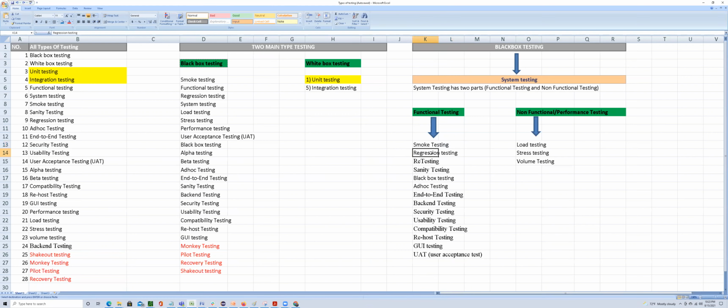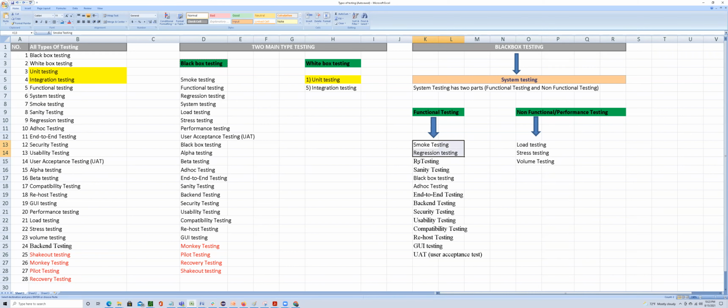Regression testing is pretty big and is so important all over the place. So regression testing is nothing but retesting the entire application after any modifications. And mainly in the industry right now, feel free to take notes, guys, you must perform regression testing before you sign off the application, and that's a must. Like I said, smoke testing is the very first testing. Regression would be the very last testing. Before you complete your entire testing and sign off on the project, on the application, on the product, you would be performing regression testing to make sure everything is intact, everything is working accordingly. So smoke is very first, regression is very last.